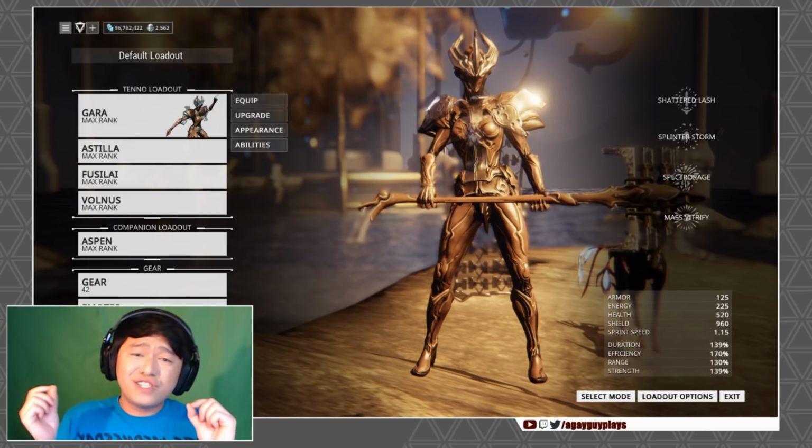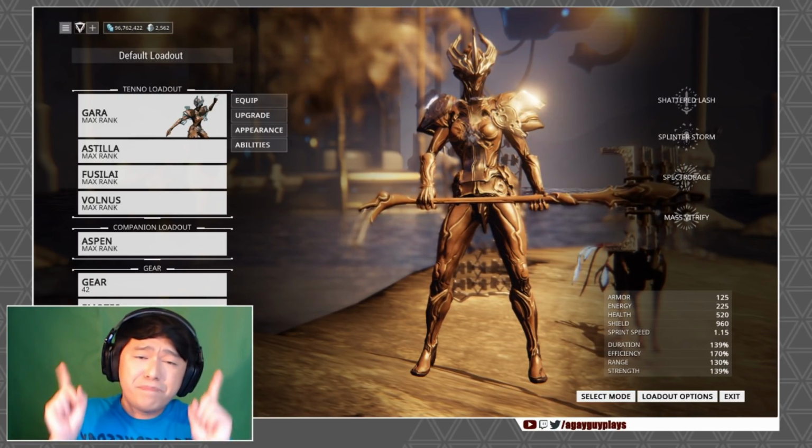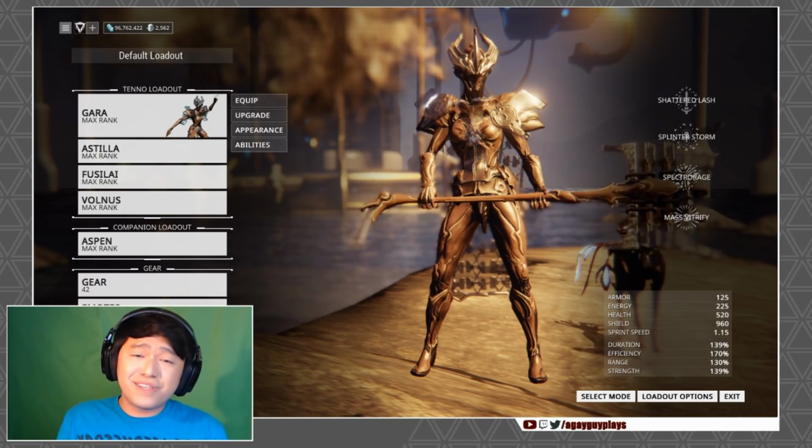In addition to that, she's got Splinter Storm, which is basically like Mesa's Shatter Shield. However, it's got a built-in Ember's World on Fire. She is fan-freaking-tastic. Now, that about does it for the facts and figures.